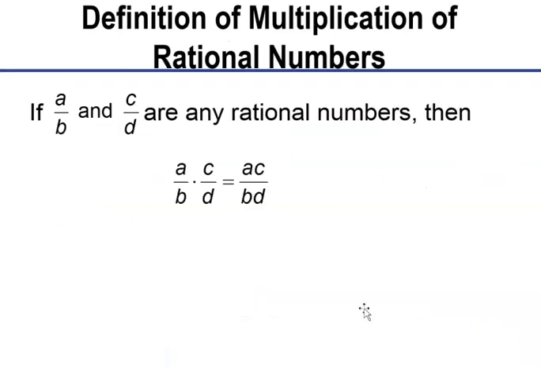Now I'm going to bring up next a definition. So definition of multiplication with rational numbers. If we have A over B and C over D are rational numbers, now we know some important stuff also. I should say that B is not allowed to be 0. And D is also not allowed to be 0, because that's the definition of a rational number. Your denominator is not 0. Then to multiply, it's really pretty easy. You just multiply numerator times numerator and denominator times denominator. No need for a common denominator to pull this off. Just numerator times numerator, denominator times denominator.